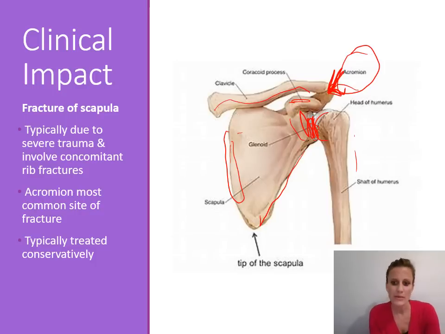When the scapula is fractured, it's typically treated relatively conservatively. The reason for this is that, again, the scapula is very enclosed in muscles. It has many muscles that cover both sides of it and wrap all around it. So it's held in place really well without the need for surgery or pins or screws to hold the pieces in place. Sometimes a complicated fracture can be so bad that it does require surgery, but the majority of scapular fractures are treated conservatively.